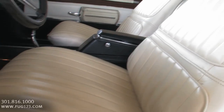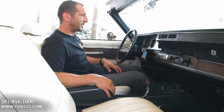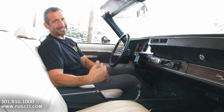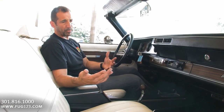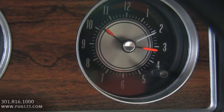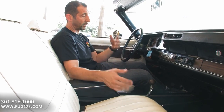So what else have we got in here? We got buckets, we got the console, we got real GM seat buckles. When you're looking at a car for restoration, it takes a lot to make all of the ancillary things work the way they're supposed to. It may sound silly that of course the turn signals are supposed to work, of course the brake lights and everything. But the truth of the matter is, after 30 or 40 years of people's hands in the dashes and corrosion, a lot of that stuff doesn't work. So when I get in a car and I say this guy did a nice job — he did a nice white interior, new carpet, nice mats — and the clock works. The clock didn't work six months after you bought it when it was new, and it sure isn't going to work 40 years later. But in this case, this one's working, which is a nice sign that somebody's done the restoration properly.